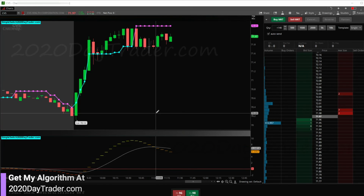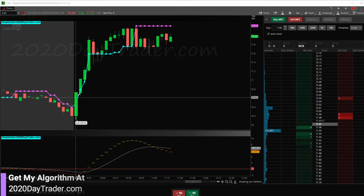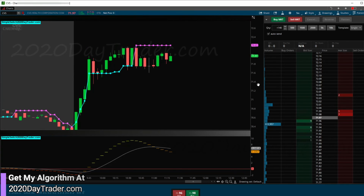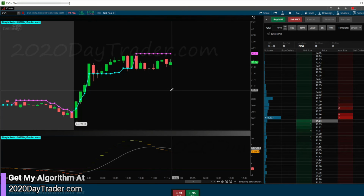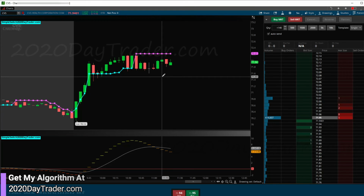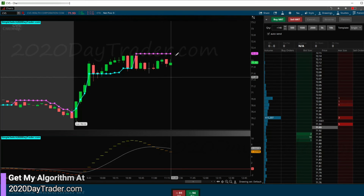So CVS, I trade based on the simple switch strategy only to the short side. And I also traded on the switchback. So we had our switch here, and then we did have our switchback. But again, CVS has just had so many winners that I've not been a part of. So I'm going to go ahead and wait on this one to show me a loser before I jump into the switchback again. From a psychological standpoint, it feels better. From a financial standpoint, it might not be the smartest thing because I could be missing out on winners while I'm waiting for that loser to come. But that's what I'm doing. So I'm not trading this.